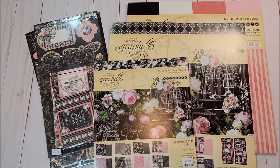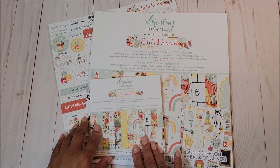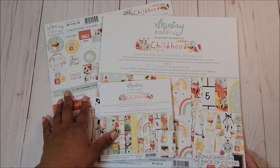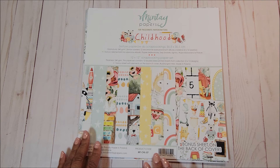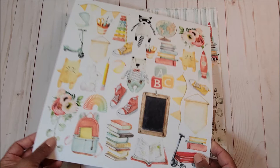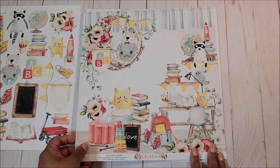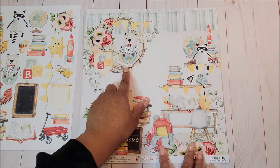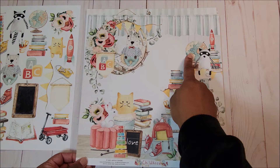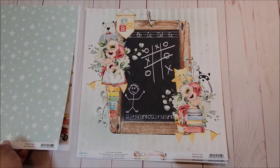This concludes my review of the Graphic 45 Elegance collection. Up next is Minty Childhood. In the Minty Childhood collection you have the 6x6, the 12x12, and the cardboard stickers. The 12x12 paper collection is so fun and whimsical and I love the beautiful colors. This is perfect for a boy or a girl. On the back of the cover page you have fun cut-aparts which are quite large and easy to cut out. The signature page has so many things you could do with it — a cute little hanging swing with a teddy bear, a little shelf with a raccoon, a globe and rocket, a little desk, a kitty and a rabbit. On the back you have a muted blue with stars.